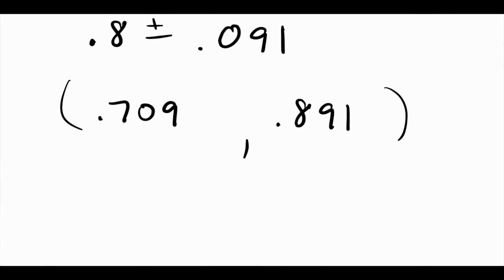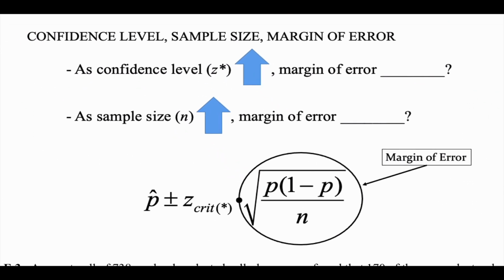What determines how wide those two numbers are apart from each other? What determines how far apart these two numbers are? The margin of error, right? So a bigger margin of error, what's going to happen to the numbers? They're going to get farther apart, right? And that's what it's saying. We talked about it. The more confident you get, the more leeway I need. So margin of error will increase.